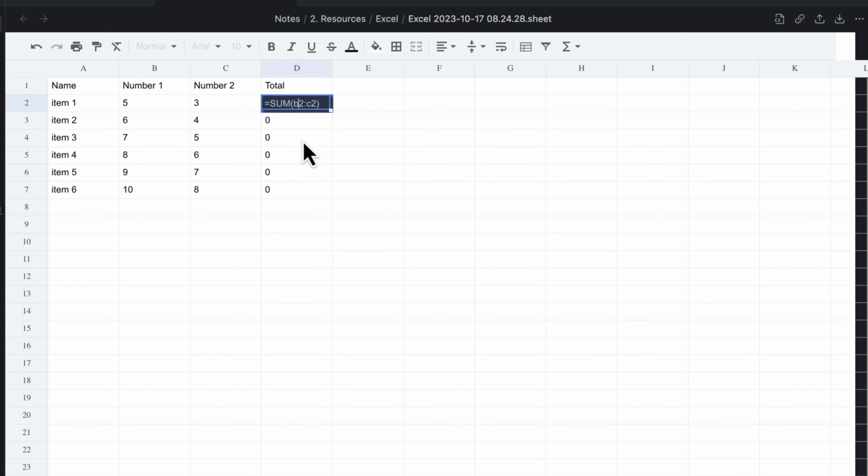But it did not work, because it is very strict on the capitalization here. So I need to come in here and make these caps for these column identifiers. If I do this again, we'll see that it does work this time.